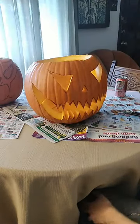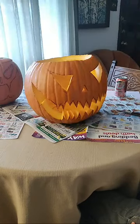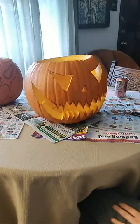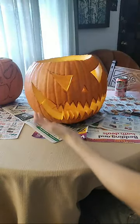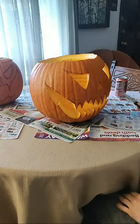And my uncle, who is now like 65 or 60, I think it was around his 60th birthday. And we found out that in 60 years, he had never in his life carved a pumpkin. And we're like, how? He's like, I've never done this before. We're all like, really?